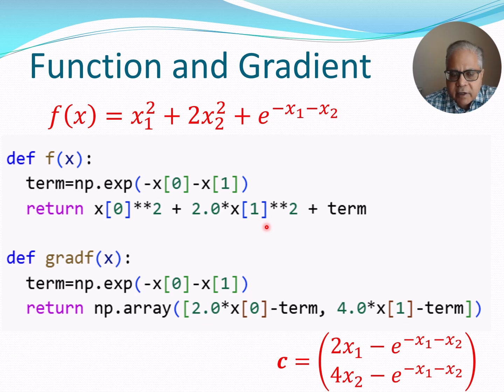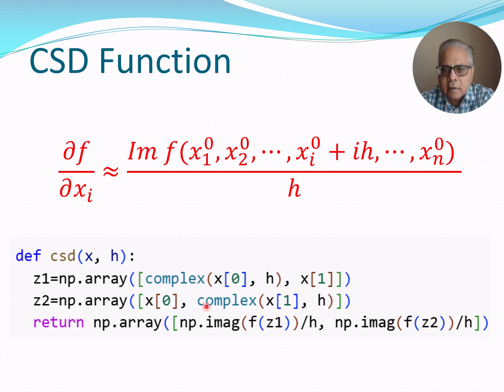Let's first start by writing Python functions for f of x and grad f of x. So as far as the first function is concerned, it simply returns this mathematical function here. And as far as the second function grad f of x is concerned, it's returning to us the gradient vector here. So remember that I have to use np.exp because the exponential requires me to invoke numpy for calculation in these particular problems. So now let us take a look at the function which calculates the gradient. Essentially we are going to call this function the CST function, and CST stands for complex step derivative here. It's going to take in x and h, and it's going to return to me the gradient vector.